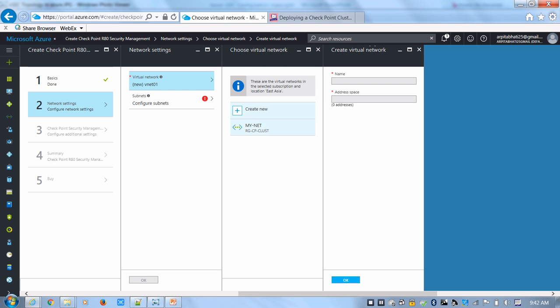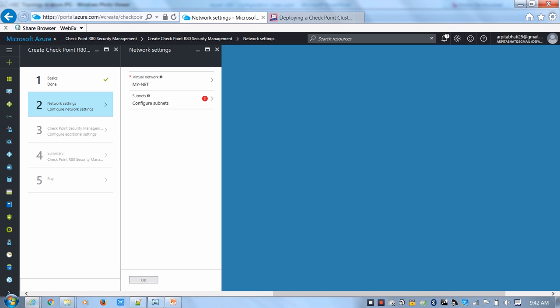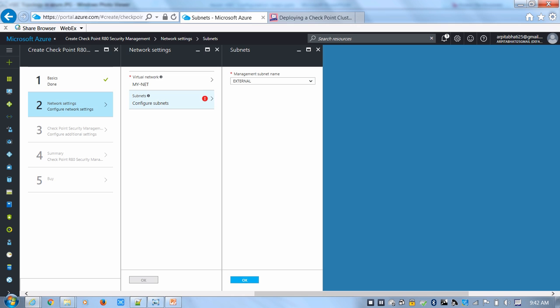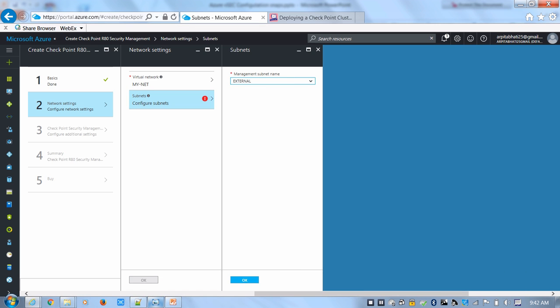Virtual network mynet. Okay, and we'll define the subnet. As I said, I'm going to have the management server on the external side. I'll select it and say okay. Here you can see all the subnets are available. Select the external one for management. We've got web and all. Let's say okay.